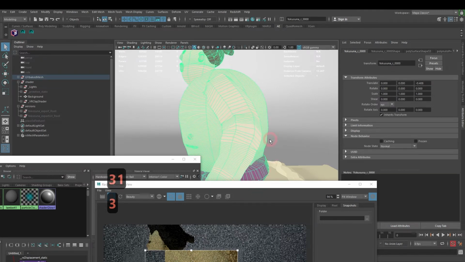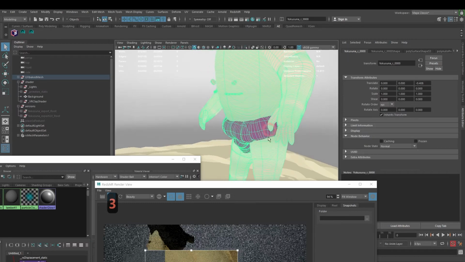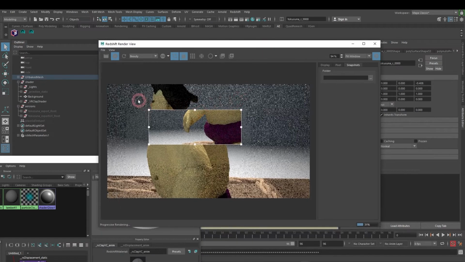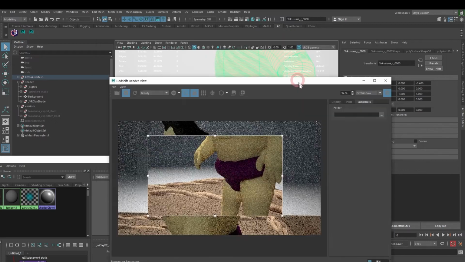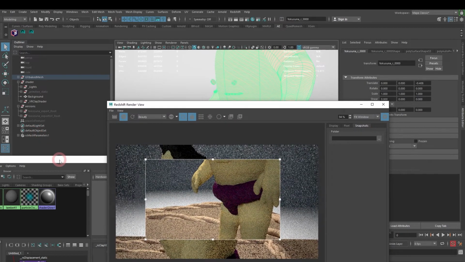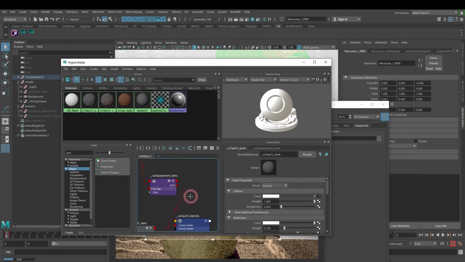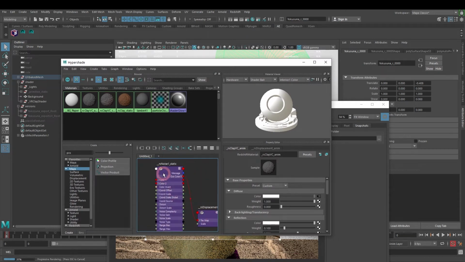That's what I wanted to create for later in the shader inside the rendering. So that's the setup for the displacement and tessellation.